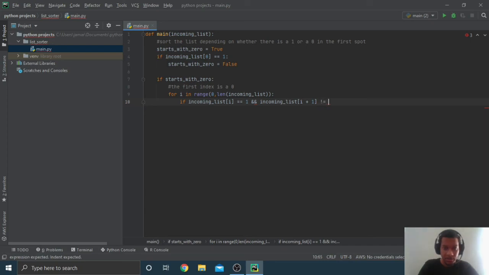Not equal, or basically if it's equal to 0. Sorry about that. So basically if a 1 is on the left and a 0 is on the right, but a 0 is our first index, then we basically want to swap the two.